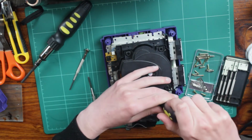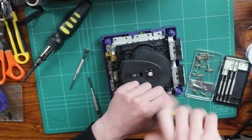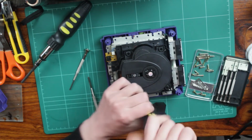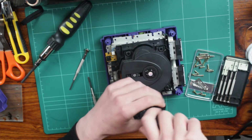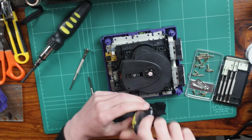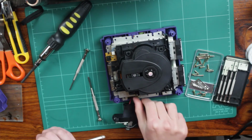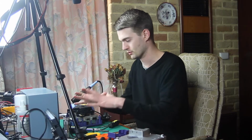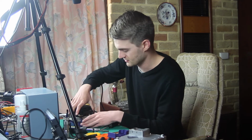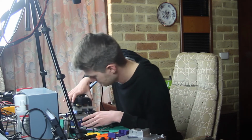I think this is definitely one of the more complex console assemblies I've personally done, and you know, I like to think that I've pulled apart quite a few consoles. Generally they just come apart, and if anything there's 2 layers. There's basically where the disk drive is or where the cartridge slot is, and then you basically just have a main board and that's about it. But this guy, because it's all built into a cube, everything's sort of condensed. I think it looks pretty cool, and it's nicely designed. I think it's a good piece of engineering. So I think that is all. Yep, no, that's definitely all.